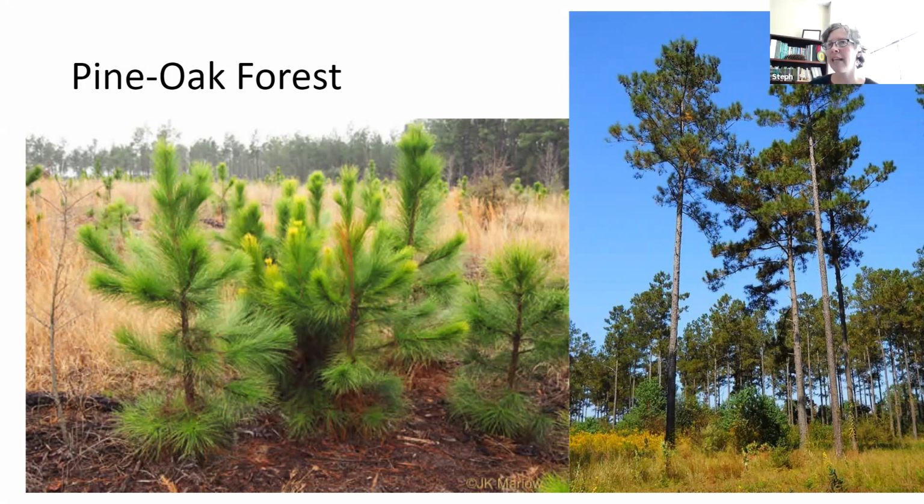So what do these forests look like? In the pine oak forest, you can see in the photo on the left that you've still got some broom sedge, that golden colored herbaceous plant. And then you see these bushy, pretty young loblolly pines. They're fast growing, shade intolerant, so they love these old field conditions. This is one of the reasons why we call it old field pine as a common name. And then over time, right, those loblolly pines shoot up and they reach maturity. You can still see they're at the edge of a field in the picture on the right, but their canopies are touching.